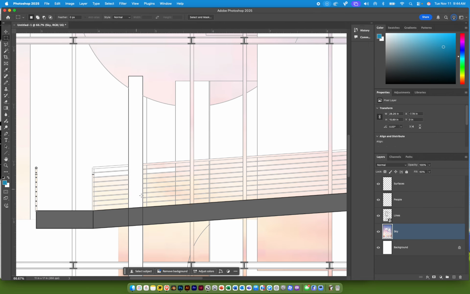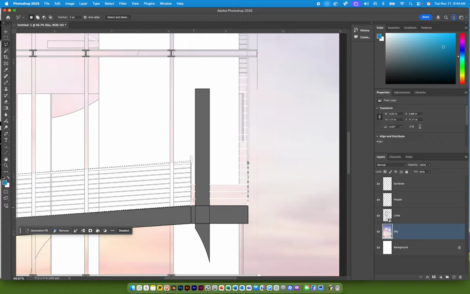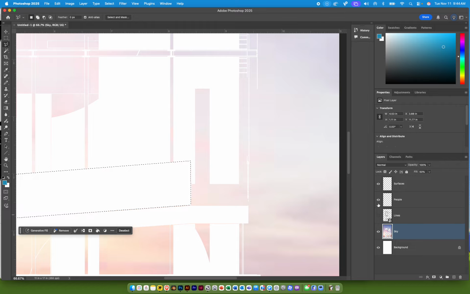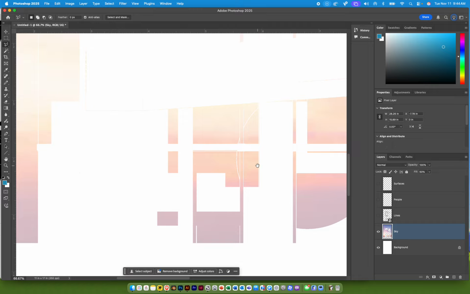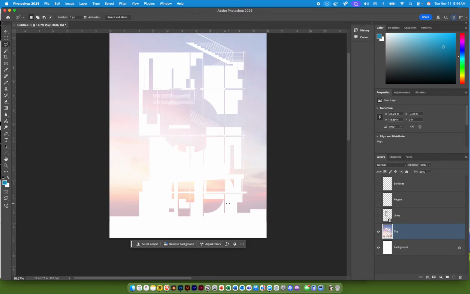However, let's get this fine-tuned. I should be able to see through all of that. So actually, lasso tool, that seems a lot easier, right? Just trace the whole thing. And of course, go to the sky and delete. So again, really deleting parts of the sky. In fact, you'll see if I turn everything off, that we kind of have this weird exoskeleton, if you will, of the sky.